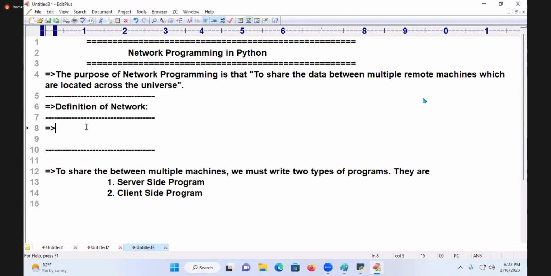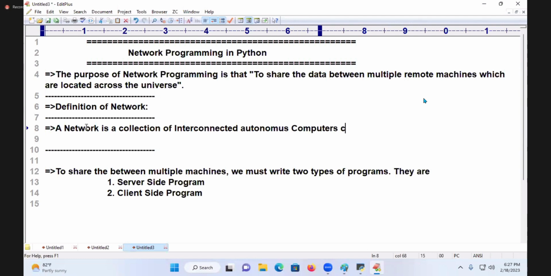No problem. Now I am defining according to pure networking terminology, as in Cisco routers. A network is a collection of interconnected autonomous computers connected with what?